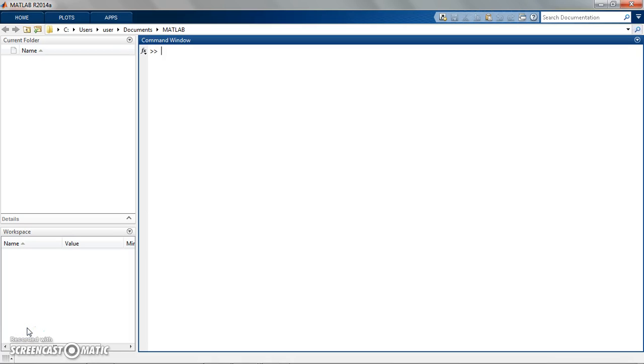Before I start, what is MATLAB actually? MATLAB is a short form that stands for Matrix Laboratory. MATLAB was originally written to provide easy access to matrix software, which together represent the state of the art in software for matrix computations. It is a high-performance language for technical computing. It integrates computations, visualizations, and programming in an easy-to-use environment where problems and solutions are expressed in familiar mathematical notations.